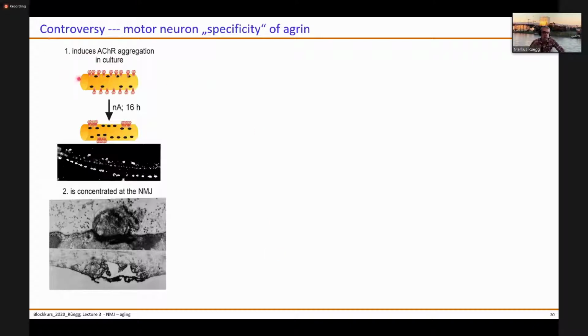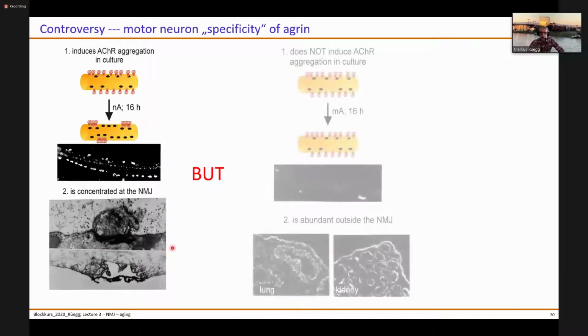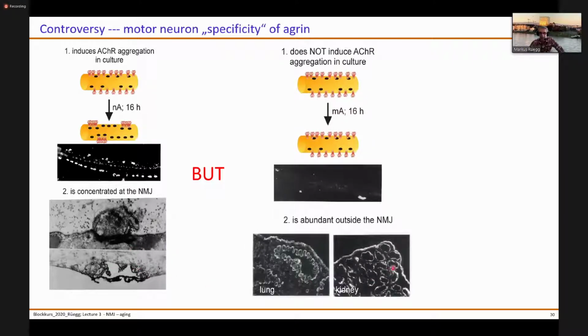As I said, this protein was purified based on its activity to induce acetylcholine receptor clusters, and here you see some of these clusters in a cultured chick myotube, and also based on the fact that antibodies stain the synaptic basal lamina. But when you use the same antibodies and stain kidney, lung, and other tissues, you actually also see that this protein is expressed in non-synaptic regions. And when you grind up this lung and kidney and isolate the protein that is immunoreactive with the synaptic protein, and test it in cultured muscle cells, there is no activity whatsoever to induce these acetylcholine receptor clusters.